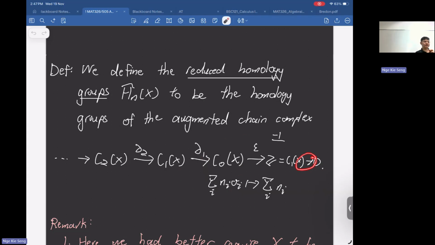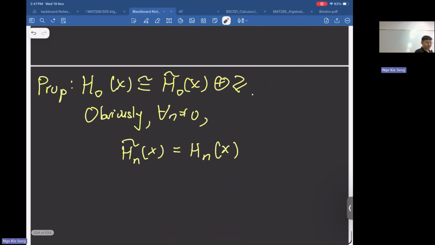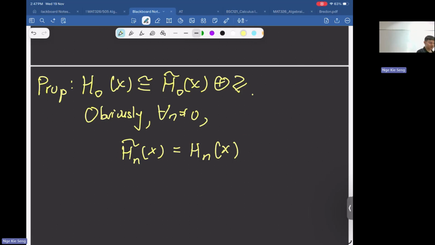-1 here, everyone okay? It's 0, because this map is surjective. Last time we showed it. So surjective means what then? Let me think. The kernel is Z, the image is everything, so Z over Z is 0. Okay. Yes. Maybe for the hash -1 part we need the isomorphism. So maybe we need this for the hash -1 part.